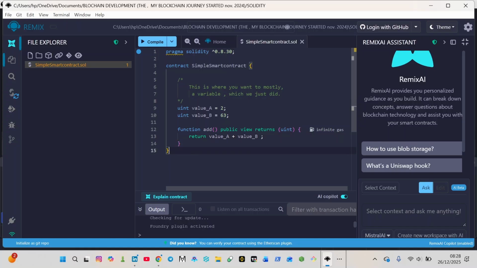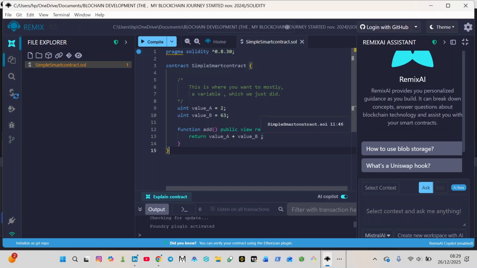What we just wrote, return value a plus value b, is the function body which calculates the sum of the two variables and returns the result immediately. You understand? Returns it immediately.